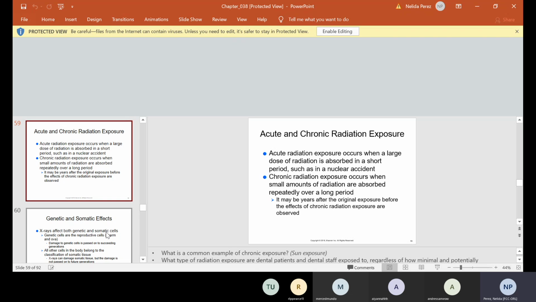If anybody took science or social studies, Hiroshima, okay, they had a little bit of both. Automatically, they had the acute nuclear accident. Then over time, they had chronic. They saw what the long-term effects were, okay? There was another one not too long ago. I can't remember. Which one? Russia. Yes, the one in Russia, okay. It's been 30 years now. Exactly. And talking about Russia, there is still active radiation over there.